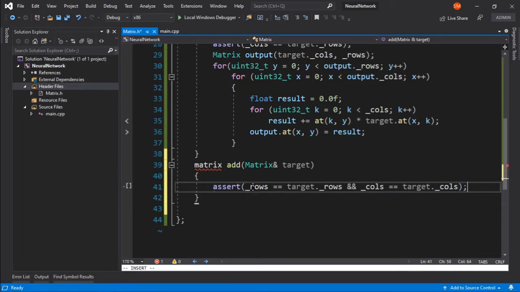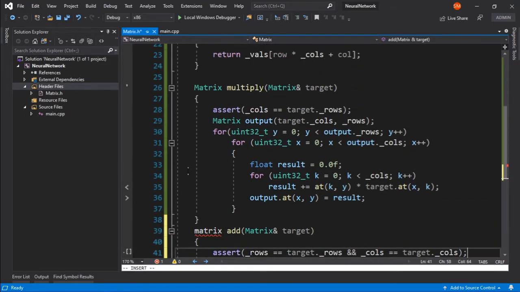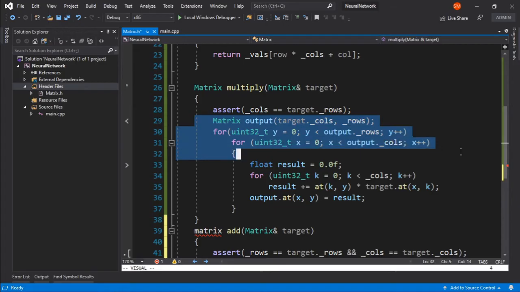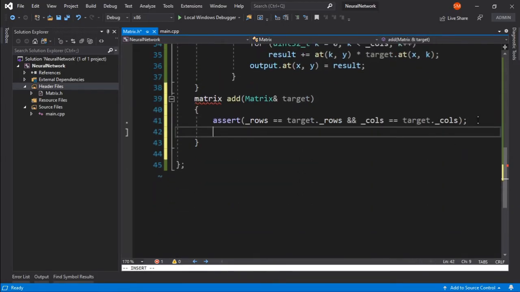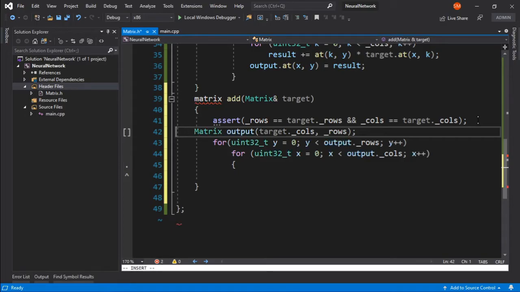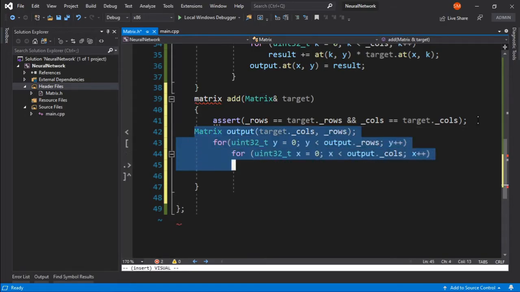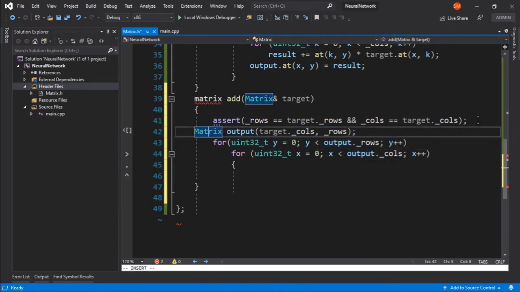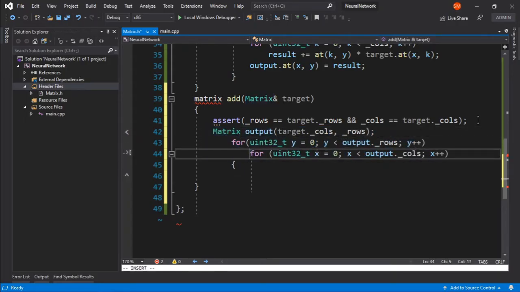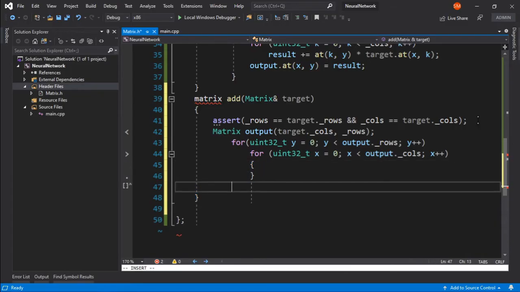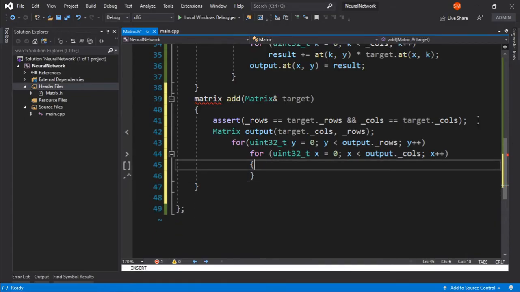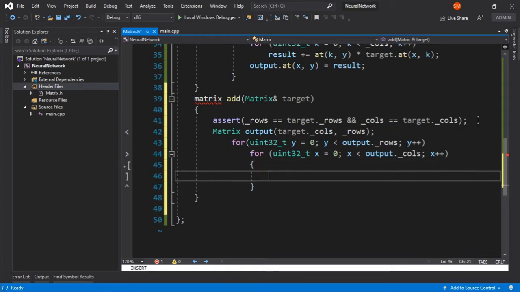This is the simple assertion we will make, and we will have these two loops just as they look, nothing so fancy. All we need to do is simply add the values at that particular row and column.